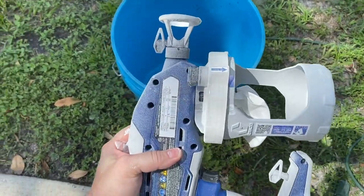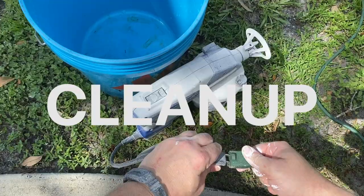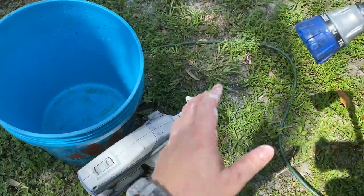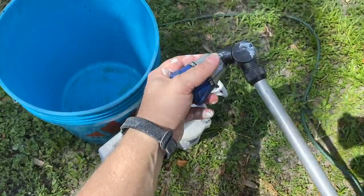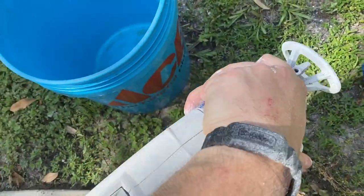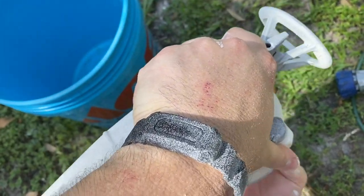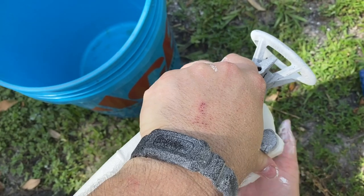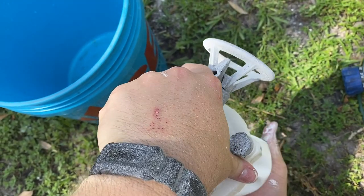All right, guys, it's time to clean the sprayer and practical cleaning. Right now we got power hooked up to it. I got a hose here with some crazy garden attachment. And basically, first thing I'm gonna do, unscrew this off, try to minimize the impact of this crap getting in the ground. I'm gonna use this bucket.